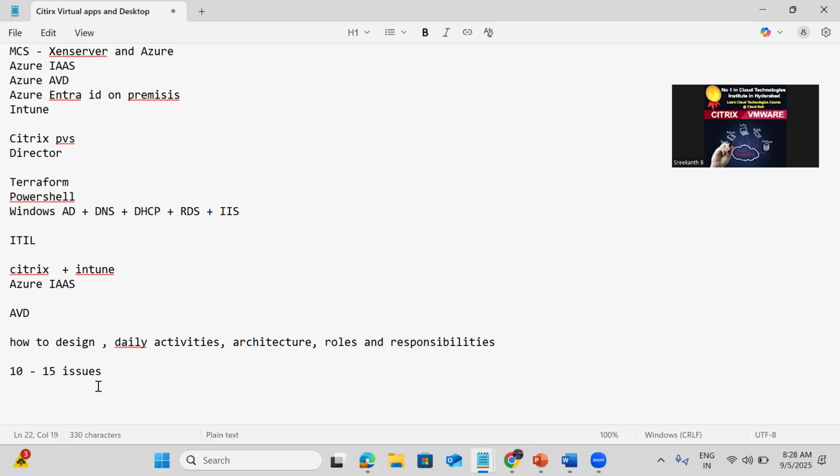So what is my infrastructure? These many servers we have. These are the versions we have. This is my daily activities. These are the architecture components. Architectures we'll discuss here, and roles and responsibilities. From the forums we'll get hundreds of issues. Pick a good 10 to 15 issues. Assume those issues occurred in your infrastructure, and these are the steps we have taken. With this we have resolved these issues. If you're able to explain like this, we can very easily crack it.